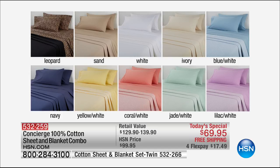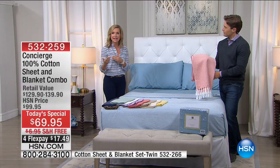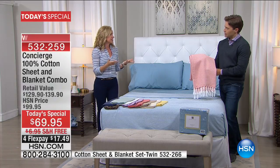Look at the sand. The white — to me that's the ultimate summer look. Maybe you're getting this as a wedding gift, or you'll get that blanket embroidered as the perfect memorable gift. The ivory, and then those beautiful yarn dyed — the blue, the lilac, the jade, the coral, the yellow. The navy is the one I picked for myself because I love that deep, dark navy. And to get it in a matching set, it's just incredible.